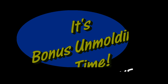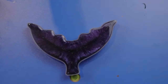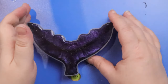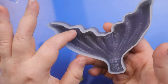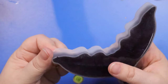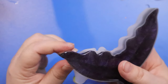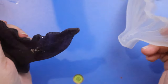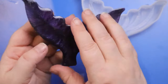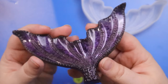It's bonus unmolding time. Okay. Bonus unmolding. This is the mermaid tail. I used some of the chameleon powder from Thursday's video and mixed it into clear. I didn't dust it. I was worried my resin was going to start popping. So. Ooh, that is so pretty.